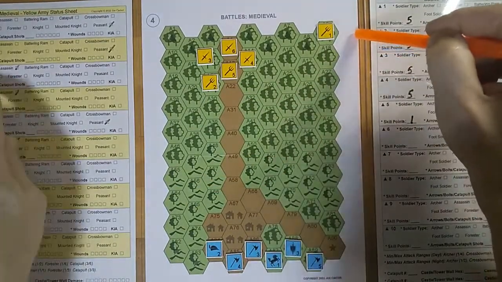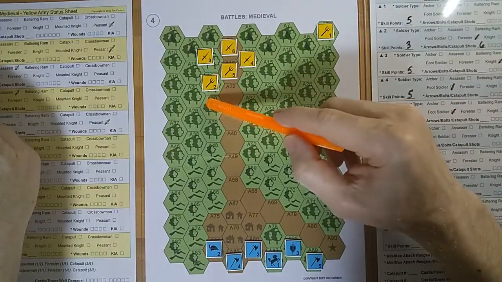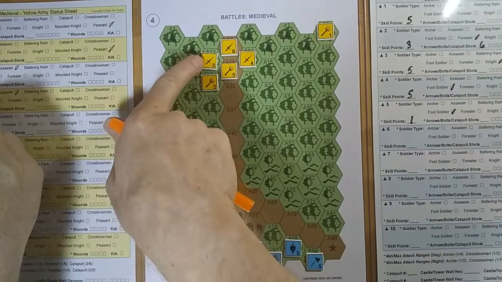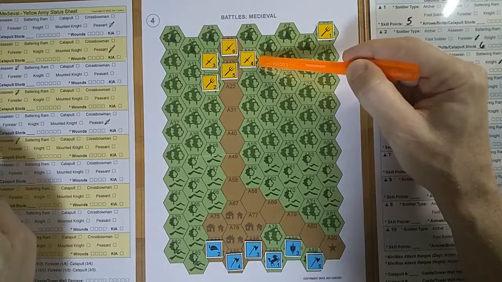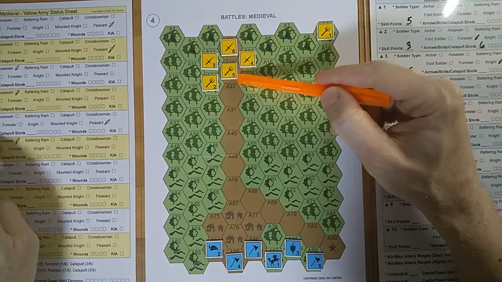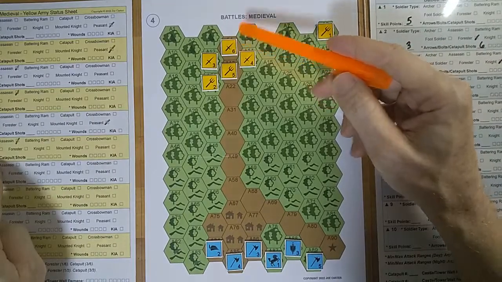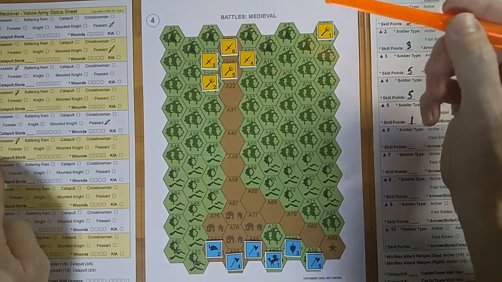Okay, let me go back. Soldier 1 is a peasant with 4 skill points. Soldier 2 is a peasant with 1 skill point. Soldier 3 is an assassin with 3 skill points. Soldier 4 is an assassin with no skill points. Soldier 5 is a peasant with 5 skill points. He's a badass peasant. And number 6 is an assassin with 2 skill points. All of the skill points were randomized when I set up the map by dice rolls.